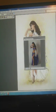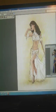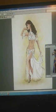This is a famous belly dancer. Her name is Aneera. And so she's going to be part of my dancer series. And so today I am going to work on her outfit for you guys, because all that's really left for some of this is details. But I'll show you guys. Let me zoom in really quick.